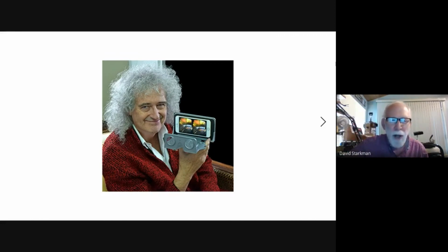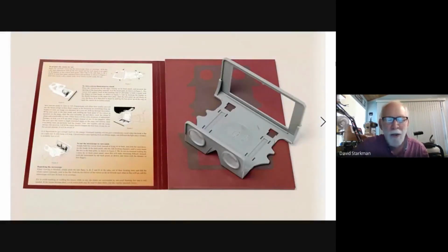But then in 2009, Brian May, who had a real passion for 3D, we have a lot of members here who are fans of Brian, he came out with a book called A Village Lost and Found. And in order to print it the way he wanted it, in a very high quality, he felt that he needed a viewer, and he designed this viewer that he called the Owl Viewer. And this shows the viewer, and it would fold flat. Right now it's opened up. But these little tabs here and here and here and here would fold out, and the thing would fold flat and slip into this little slip case. And then that slid into the slip case that held the book next to it.